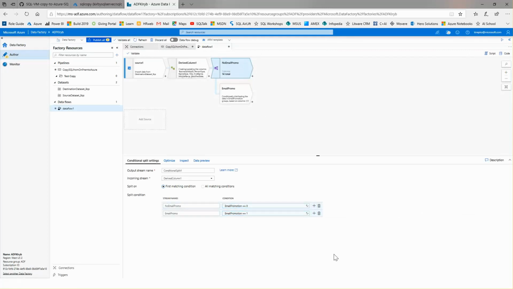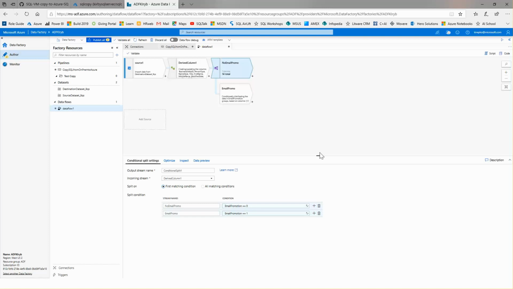So that's just an overview on how to add some additional conditional logic. And the really exciting thing about this is it's very similar to what SSIS was on-prem, but you can build it with no code or very little code. And what it does in the background is it actually generates Scala or Python code and runs that typically in a Spark environment on the back end. So it's using very modern data transformation, data science languages behind the scenes on this.